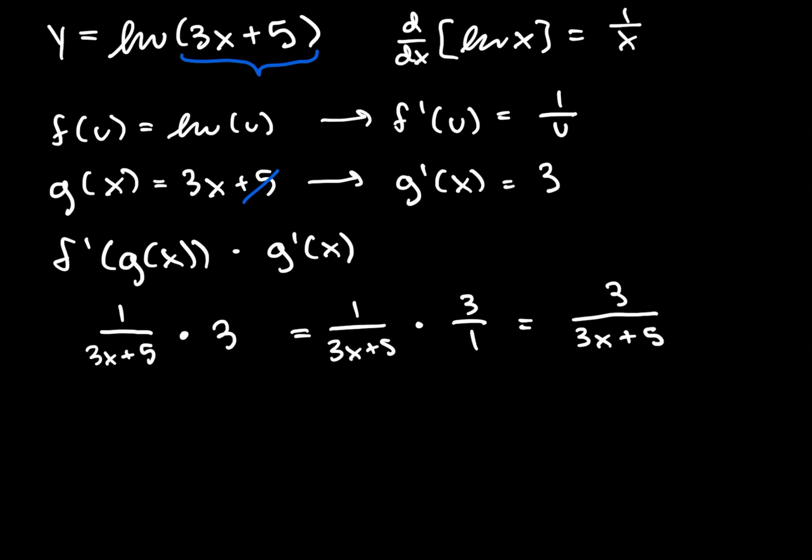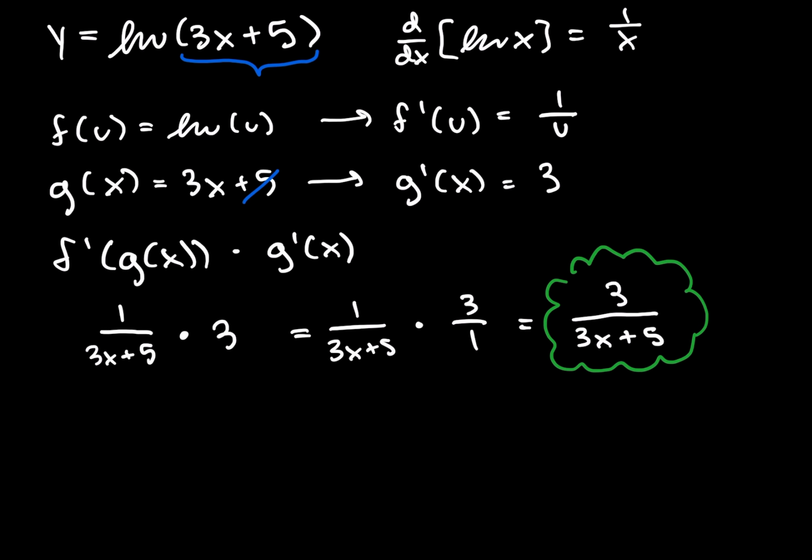And we stop here because we actually cannot simplify this. Even though some may notice we have a 3 in our numerator and a 3 in the denominator, we cannot simplify that as this 3x is being added with a plus 5, which means it's not independent. And therefore, we cannot cancel out those 3's. I also thought we could cancel at first, but I learned otherwise the hard way. So this is how we find the derivative using the natural log.